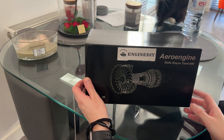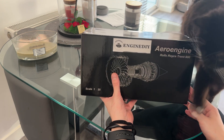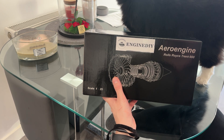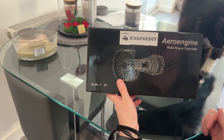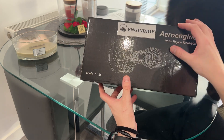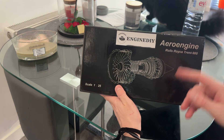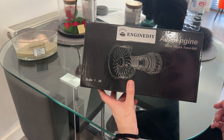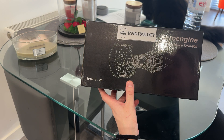What up YouTube, your boy the Flying Spanner here. Today we have a slightly different unboxing — this is the Engine DIY Trent 900 model. I've wanted one of these for ages. I've been seeing loads of guys getting them on Instagram. It's basically a jet engine that you can build and put on your desk, and I think this one has a motor in it so it spins when hooked up to a battery, which is quite cool.